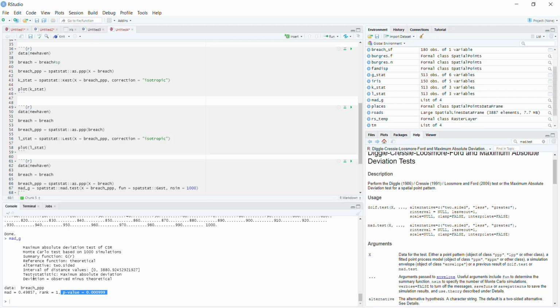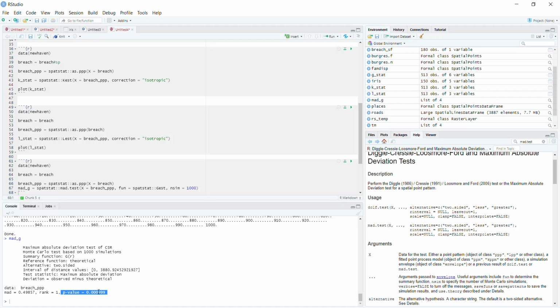Now, the null hypothesis in this case of the MAD is that our data is not statistically significantly different from expected. Right, let me restate that. The null hypothesis of MAD is that our data is not different from expected.